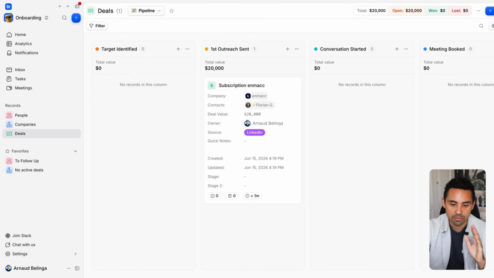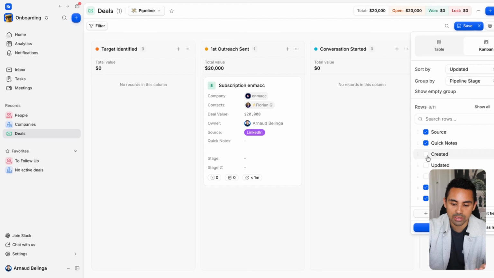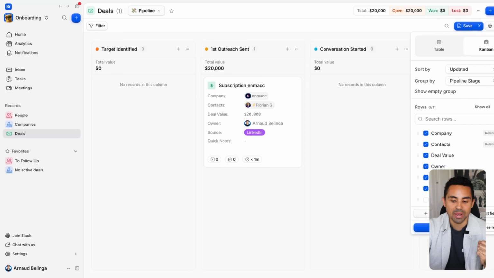But just to finish first, here you can also customize the display of the pipeline cards. So you can say, oh, I don't want to see this, I don't want to see this. I want to keep it very minimal. And so you can reorganize everything inside those pipeline cards to your liking so that you can make it the best way possible. So here again, I'm going to click on save. Once you do your changes, always press save.